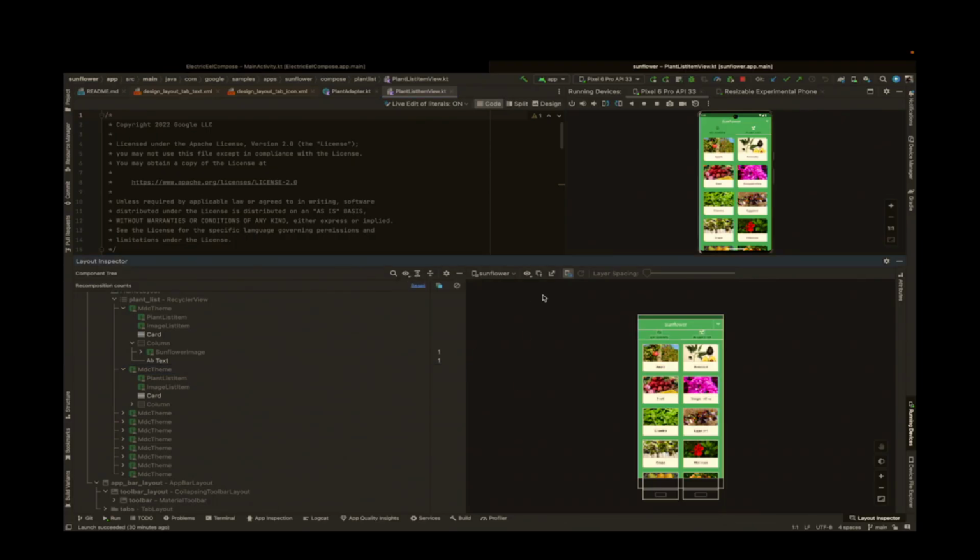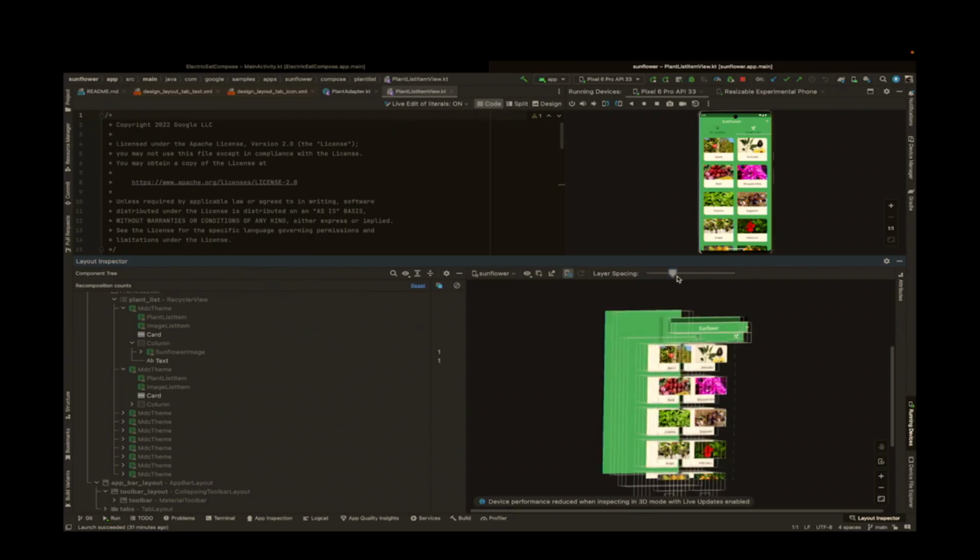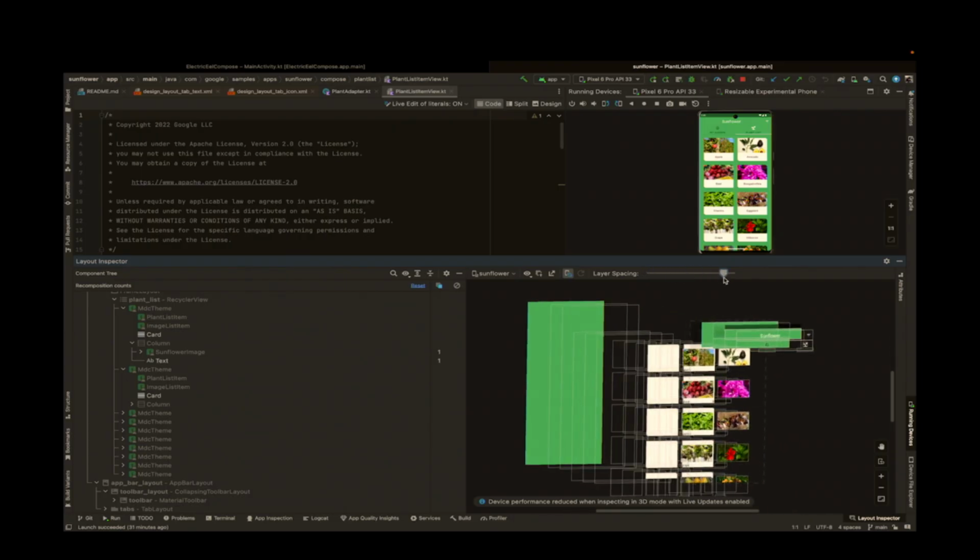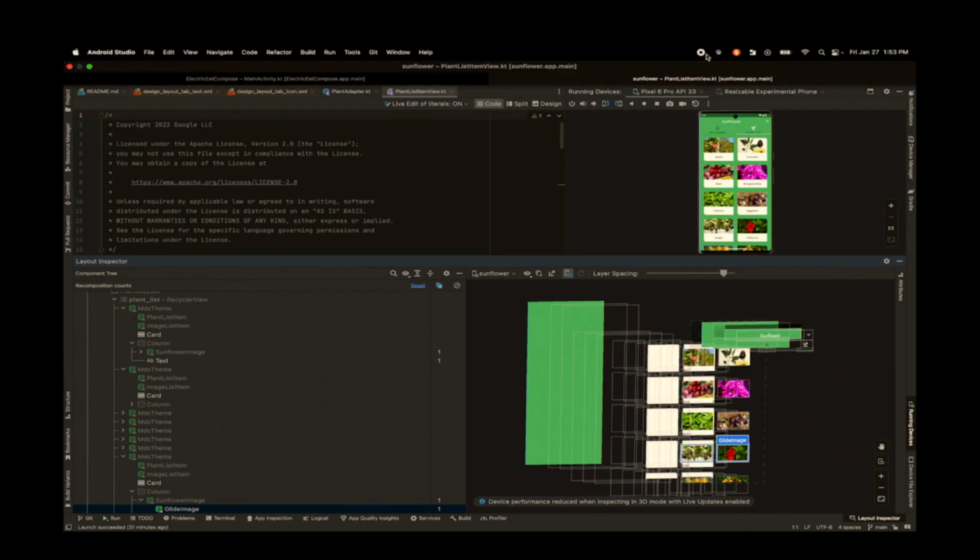The other one which I talked about is the 3D layering, right? So you go to the right bottom and you click on that button, which says 3D mode. You will see the layer spacing is highlighted. So I can scroll, and I can actually visually see how the layering of my app is done. I can see which is on the top layer, which is on the bottom layer. If my status bar is hidden, I'll know why, because it's not on the topmost, it's somewhere inside, and something is hiding it. So this is pretty cool to visualize, see, and fix issues.